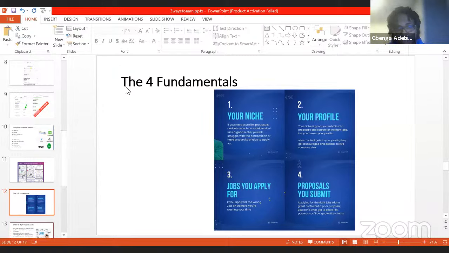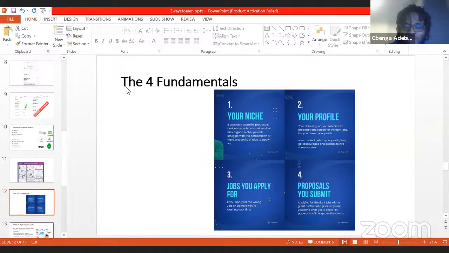Now, the next thing is the jobs you apply for, just searching for jobs. Using Upwork as a case study, and remember I said you should not be limited to Upwork, one mistake people make when it comes to searching for jobs is that they think the proposals they are submitting are the problem. I've said this over and over again: yes, you need to master proposals. But number three is as important, if not more important than number four. If you write the best proposal in this world and you apply for the wrong job, you won't get it. You will think, oh, my proposal is the problem.